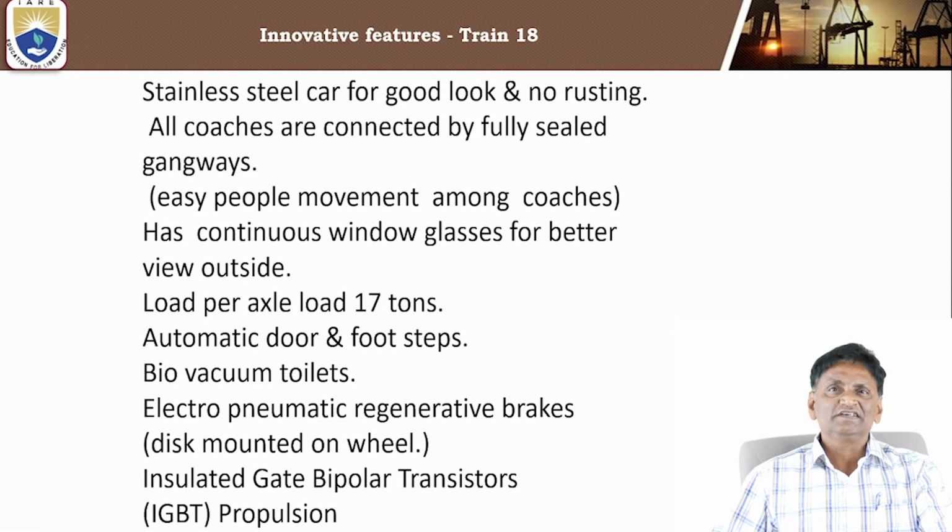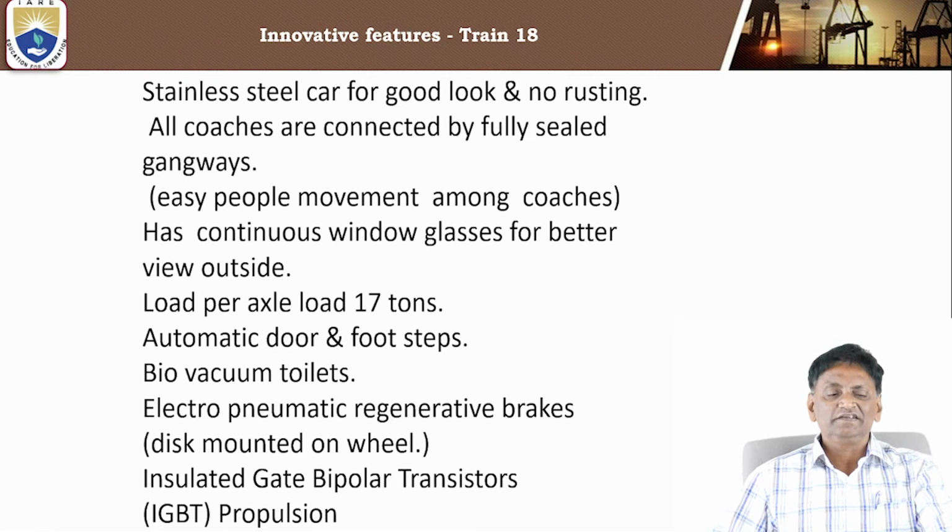Then what he has done, he has connected all these coaches with vestibules, and the doors are automatic. Also, in some platforms there is a height difference between the coach and the platform. He has provided automatic footsteps. When the train stops and the doors open, the footsteps will open onto the platform. People can comfortably walk onto the platform.